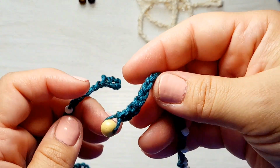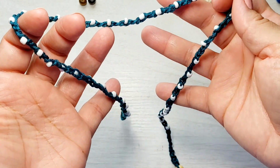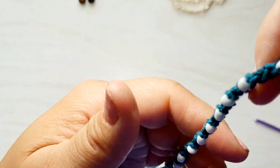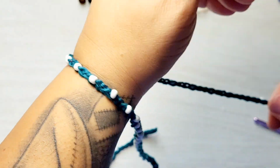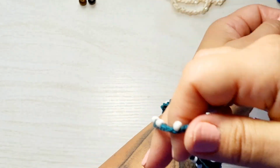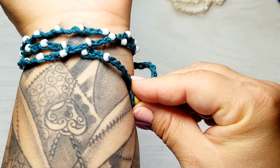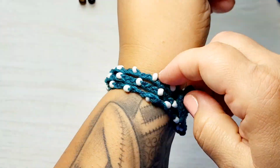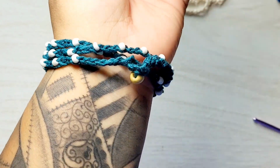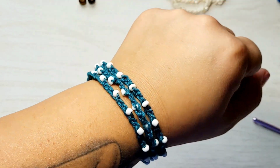Once that has a chance to dry, what you're left with is this beautiful wrap, crochet, chain, beaded bracelet. And this is the closure. The button will go through that loop that we created in the beginning. I made it a little bit big so that it would hang a little. Isn't that lovely? I like it. And I love the color.